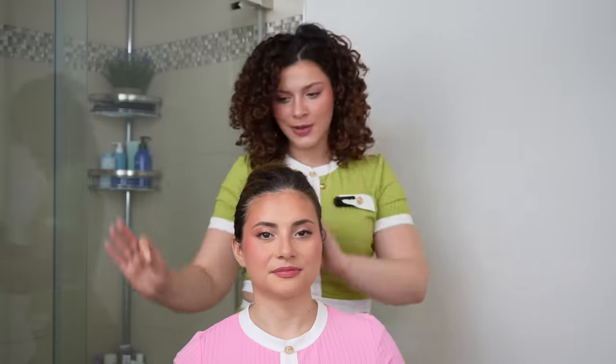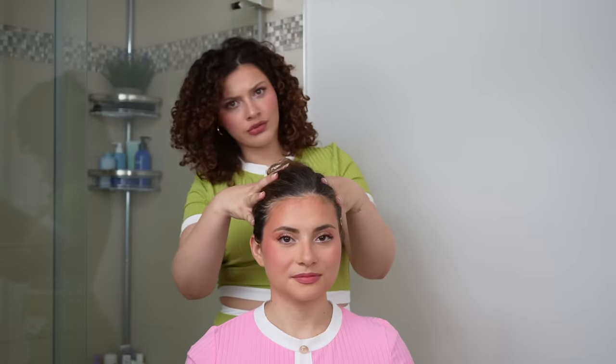Today we're going to be sharing with you lots of time-saving curly hair styling techniques and tips when we are doing our hair routine. I personally have really thick, long hair, so styling can take me a while, but now that it's summer and I'm washing my hair more often, I need all your tips, Mel, because I know you can do your routine in under 20 minutes. Believe it or not, sis, it's true. Will you be able to? Stay tuned. We're going to time Amanda's routine on her much longer and thicker hair, but with the same time-saving techniques. So without further ado, let's get to it.